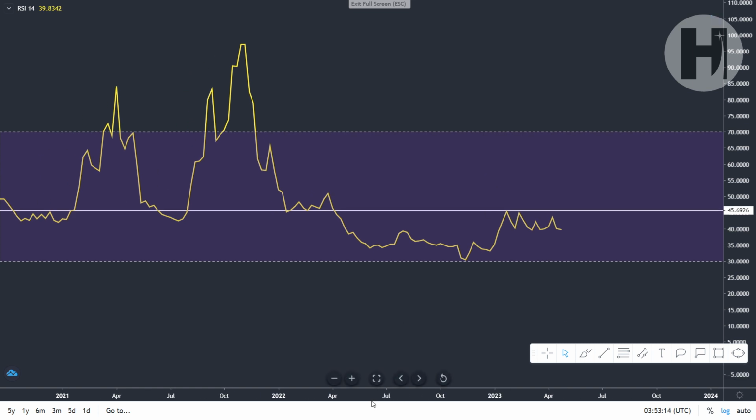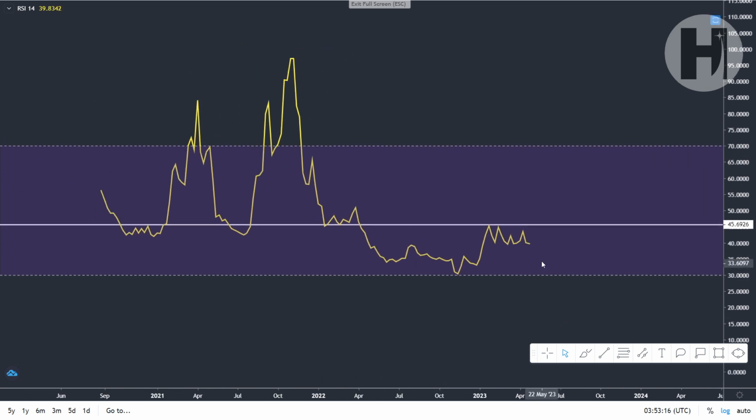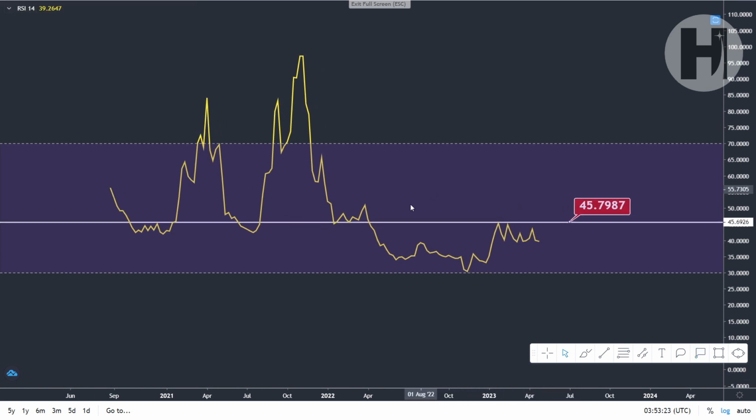If we jump into the weekly RSI, you can see that we have backtested this level as resistance multiple times. So 45.8 roughly is going to be your major area to break above, because this was our support back in February and March 2022. Then we broke below. We backtested as support a year later, and then we get sent back down even lower. So with this next move to the upside, what I'm hoping for is that we can break above impulsively and then come back down.